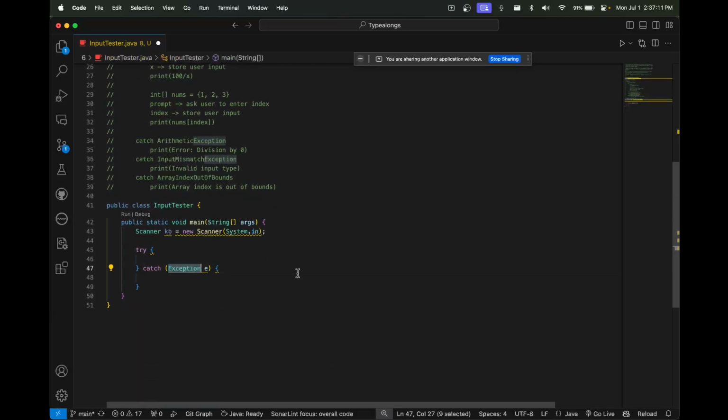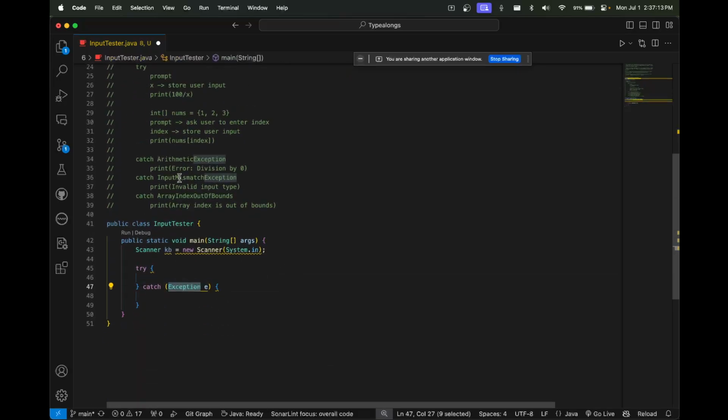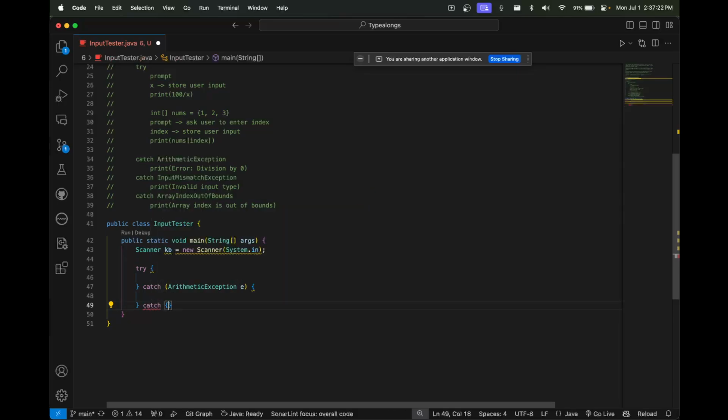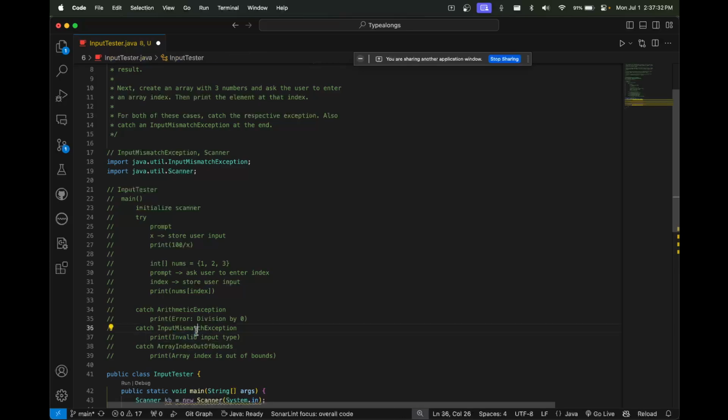So in this case we had 3, right? We had arithmetic, input mismatch, and then array index out of bounds. So I'll just copy paste this because I already wrote it out. So catch, and then input mismatch. And the reason why you don't need to import these is because it's imported by default.